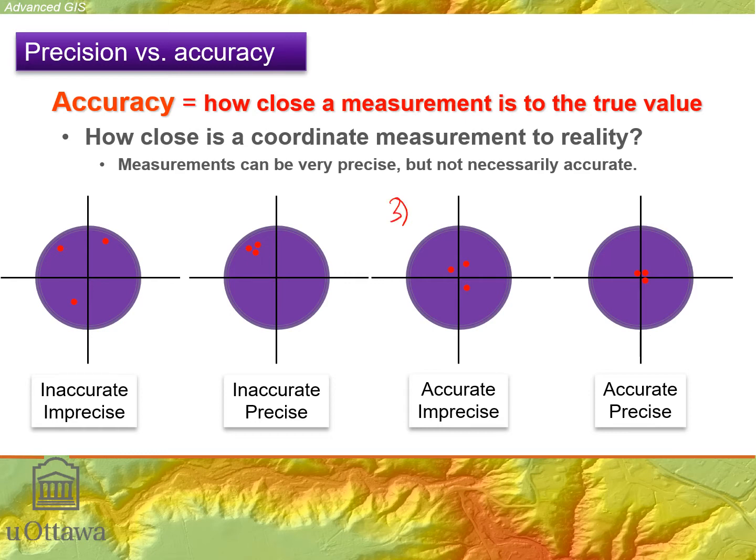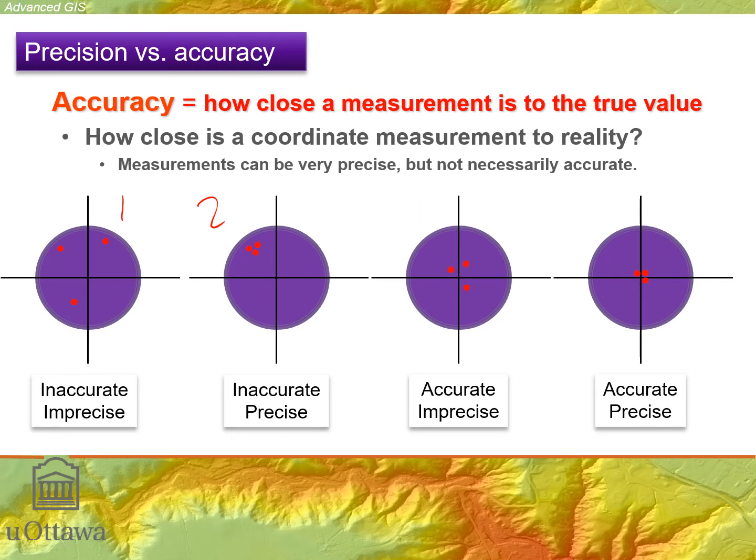And then we have something here which is accurate but imprecise, in that all of the measurements are fairly close to the true value at the center, but upon repeated measurement, they're differing from each other, so they're not clustering. So that's not ideal, but that's certainly a better case than 1 and 2 over here. So 3 is a better condition to have for accuracy.